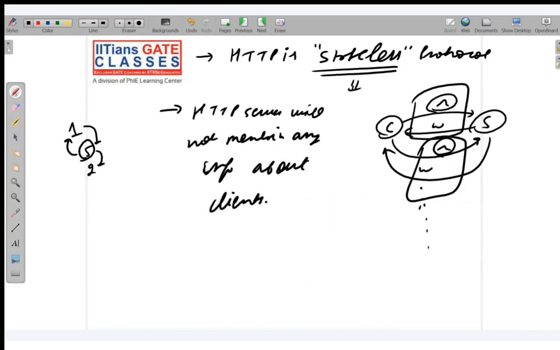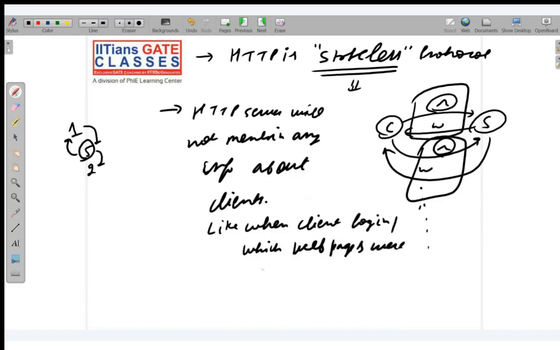It will not maintain any kind of information, such as when the client logged in or which web pages were visited.